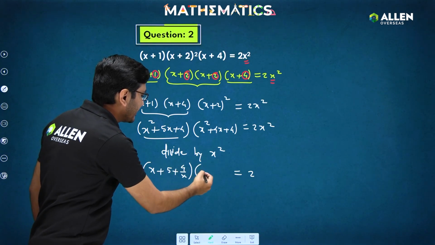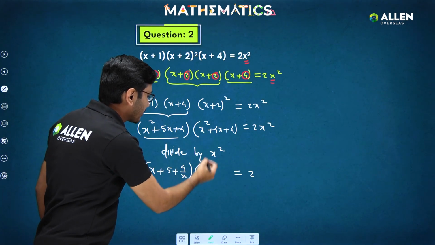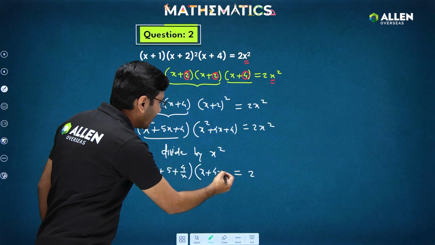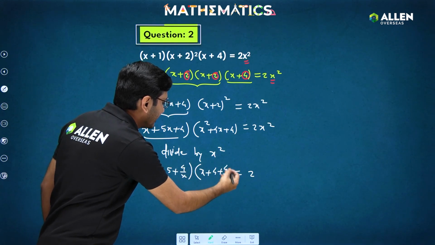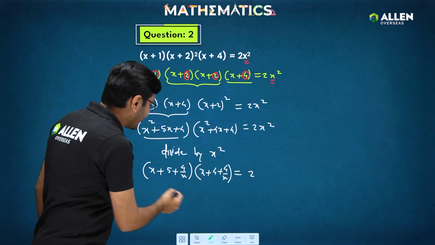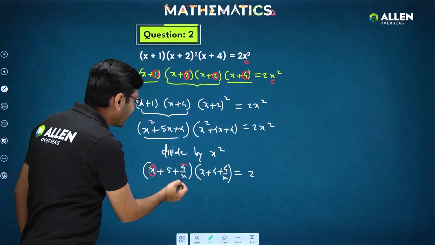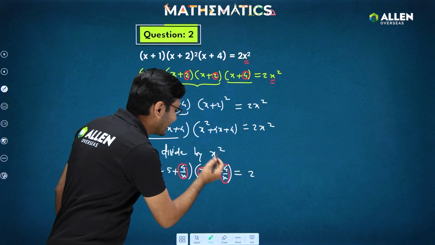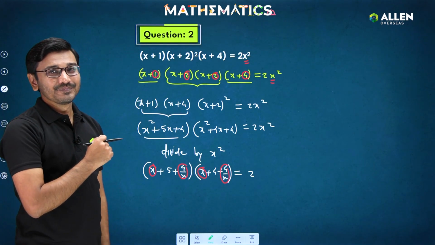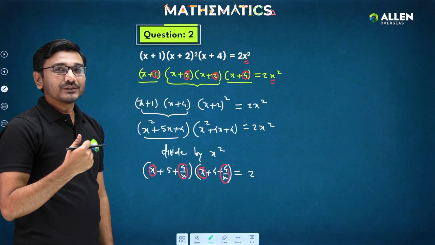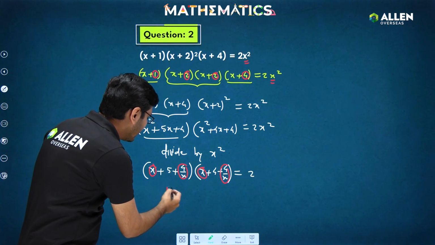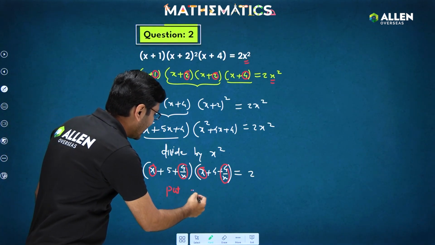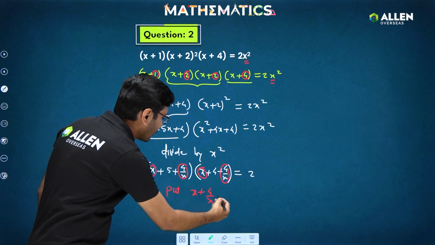And in this second bracket you again get x plus, because x square by x is x, 4x by x will be 4, and 4 by x you will get. And interestingly you will come to know here that you have x plus 4 by x in this bracket as well as that x plus 4 by x in another bracket as well. So why not put this x plus 4 by x as t? So now to solve it further, put x plus 4 by x as t.